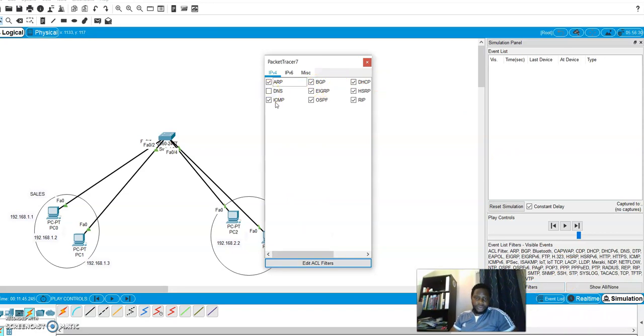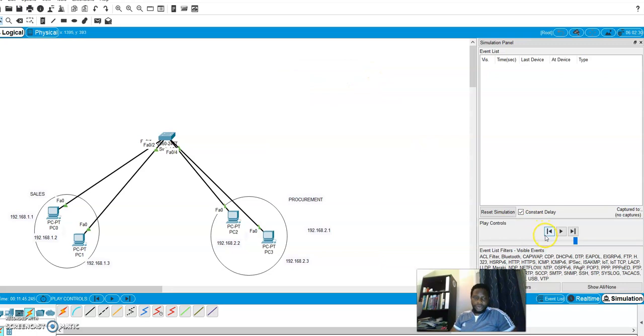I just want to ping, so you uncheck this command, and let's just ping these devices and see what's really going on there.